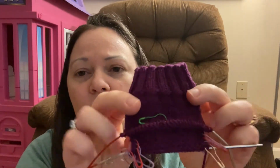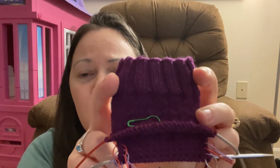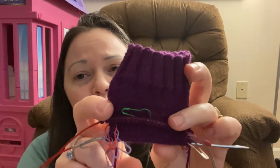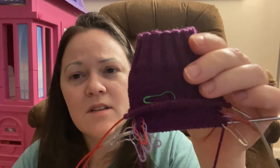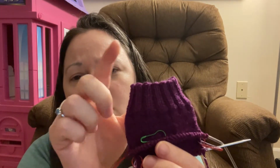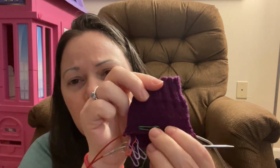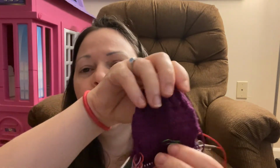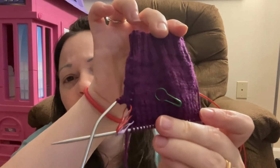But anyway, the yarn I'm using is Huntington Valley yarns in the color Red Purple. I am turning it into a shorty sock using the extra small size, which is a 56 stitch count sock. It is obviously cuffed down. I did 11 rows. I did 2 repeats of the leg, and I am now working the heel flap. I am about 10 rows in of the 28 rows total for my size.